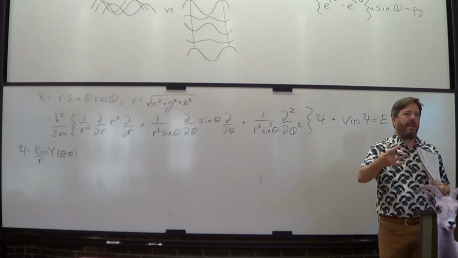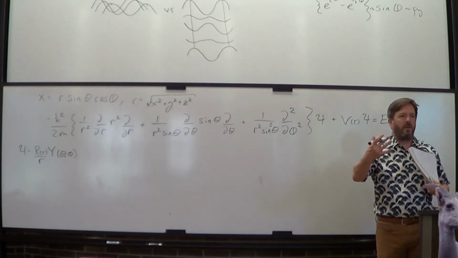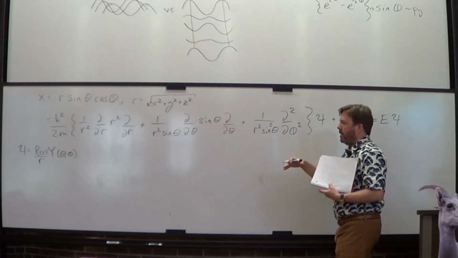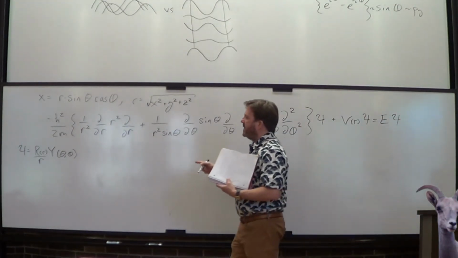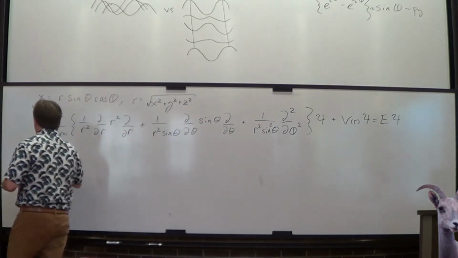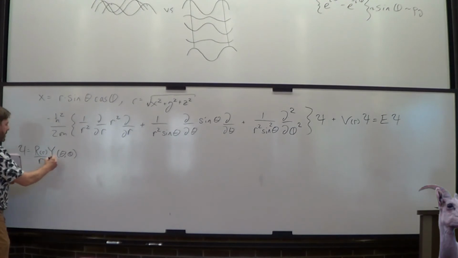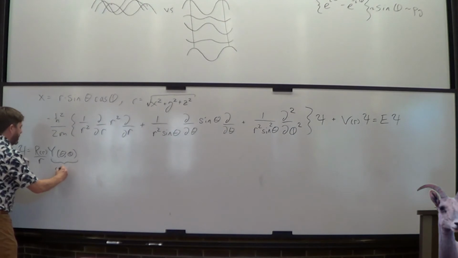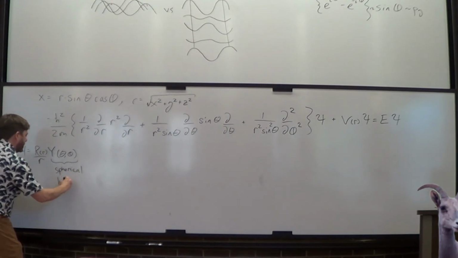By analytic, I mean e to the theta sine phi, versus numeric, which is a table of numbers on a supercomputer, which is how a lot of things are done. Regardless, if I'm going to be able to write this down as a function of sine r e to the phi, then I've got to have it separated. Now, obviously, hopefully all of you are sophisticated enough to recognize that these are the spherical harmonics.